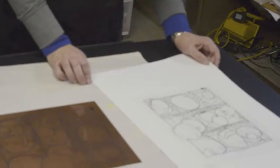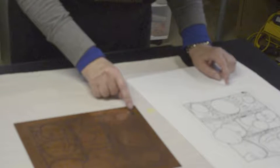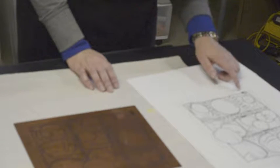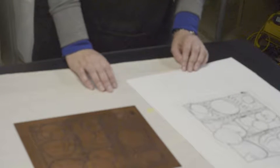Printed pretty good. The pressure's pretty good. Like I said, there's something on the plate that's like a piece of tape or something that needs to get cleaned off because it's there in the corner. But other than that, it didn't do too bad.